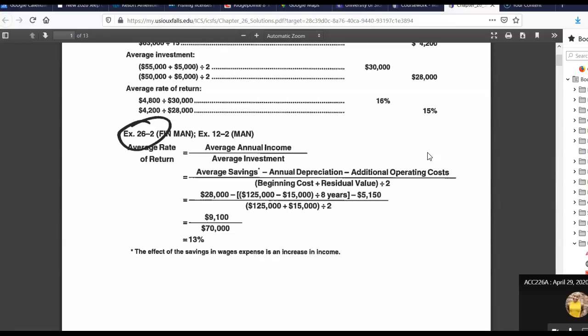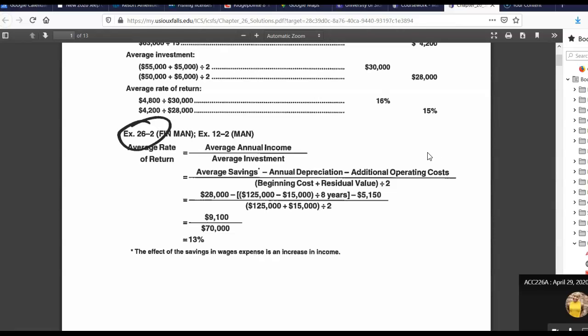And really what they're asking for here is, what are we actually saving? It's more of a savings than a return. This fabricator is considering an investment in equipment that will replace direct labor, so they're trying to save labor. The equipment has a cost of $125 with a residual value of $15 and an 8-year life. The equipment will replace 1 employee with an average wage of $28,000 per year. In addition, the equipment will have an operating and energy cost of $51.50 per year. Determine the average rate of return giving effect to straight line depreciation.